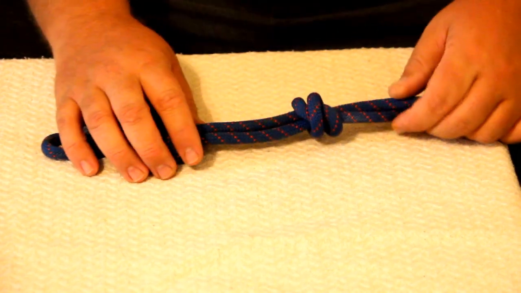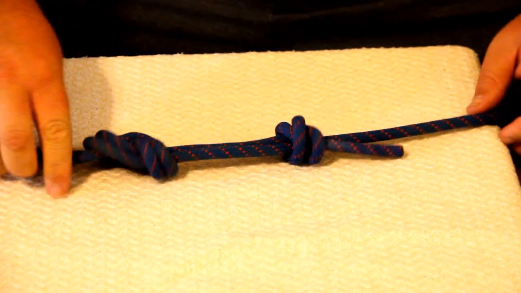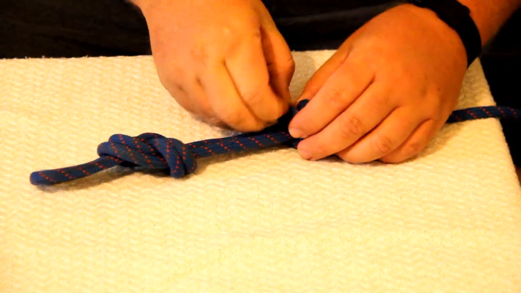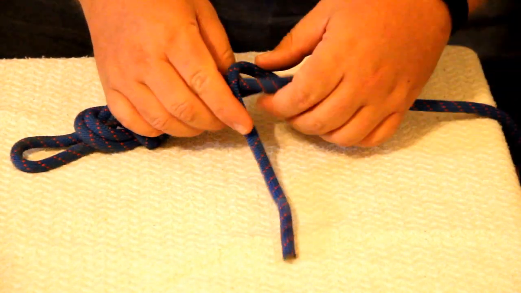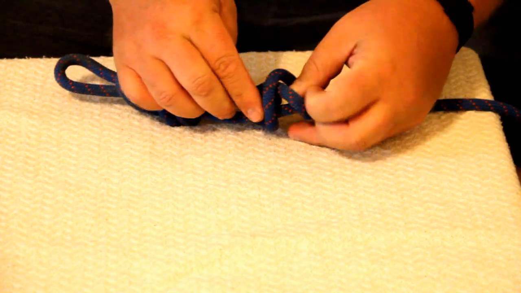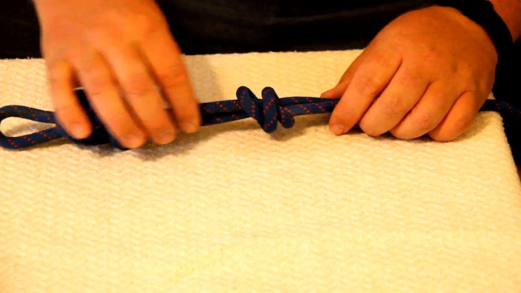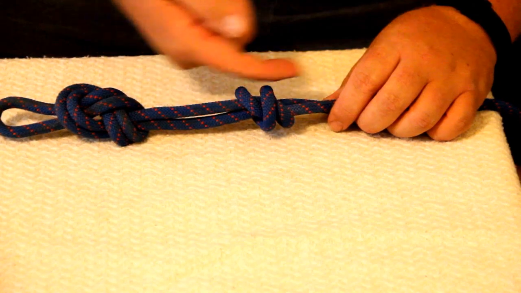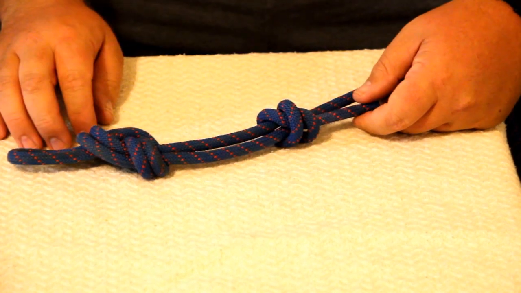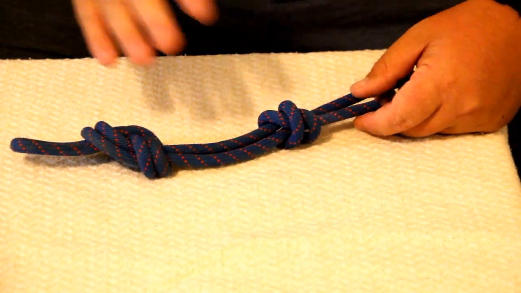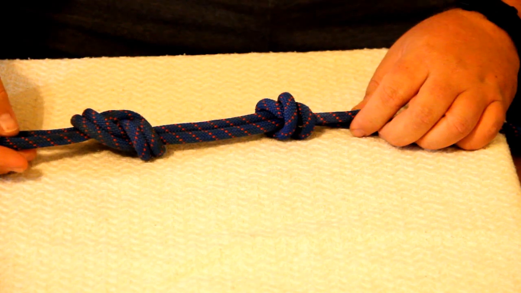You'll hear that in a lot of different climbing type situations. We want to be able to dress the knot, make the knot look clean. If the knot doesn't look clean, it's best just to re-tie it again. Clean knots are an easy way to tell they're done right, and this is probably the most important part of what you'll be doing up at camp. We have our double loop here. It's nice and tight. It's not pressing on the thing. We have at least a good fist length in between, less than a fist length on our loop. So that's a figure eight on a bite with a safety knot. Your particular group may use a different safety knot, that's just fine.